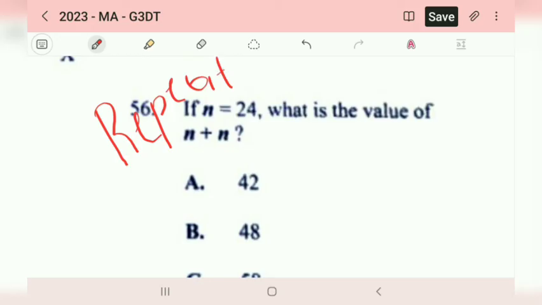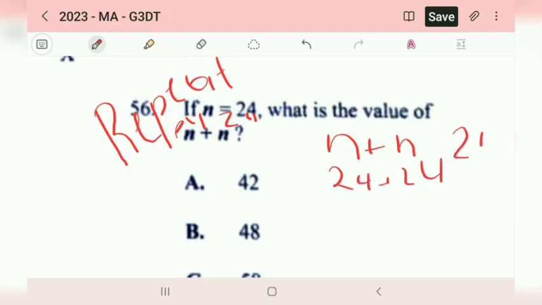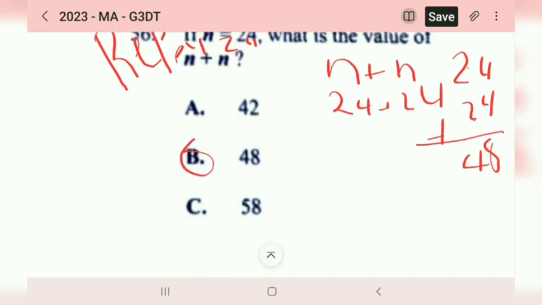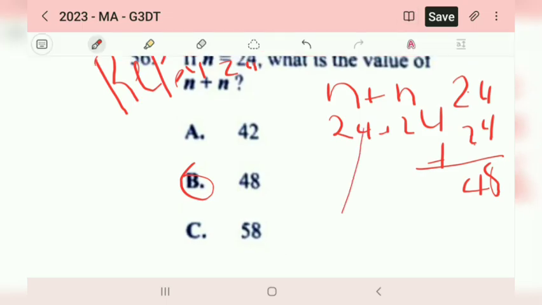If n equals 24, what is the value of n plus n? So anywhere you see n, you put 24. So n plus n is the same as 24 plus 24. Let's set it out. 24, 24. Add it up. 4 and 4 is 8. 2 plus 2, what is 2 plus 2? Oh, 4. The answer is 48. I did remember to have you look if you see any ending in 8, but we would still have to continue because you have 2 ending in 8. Let's move on.